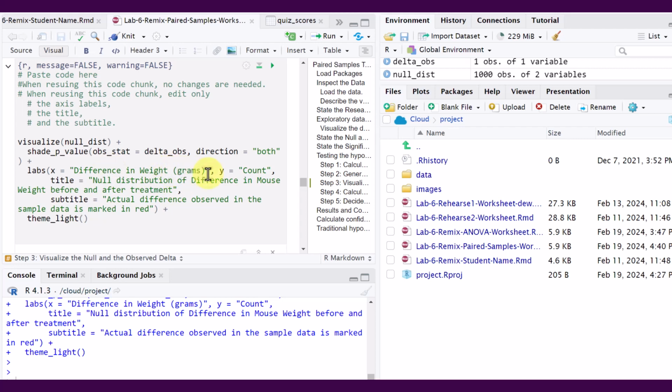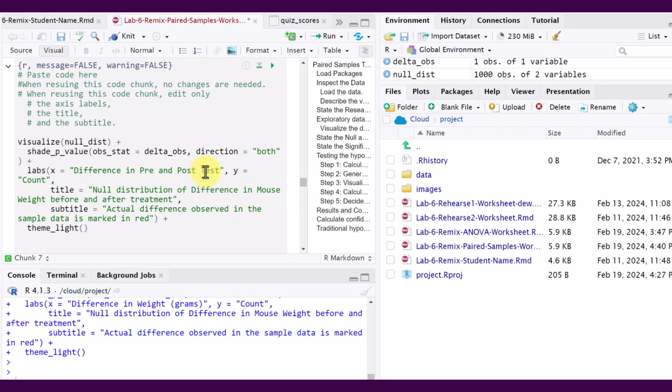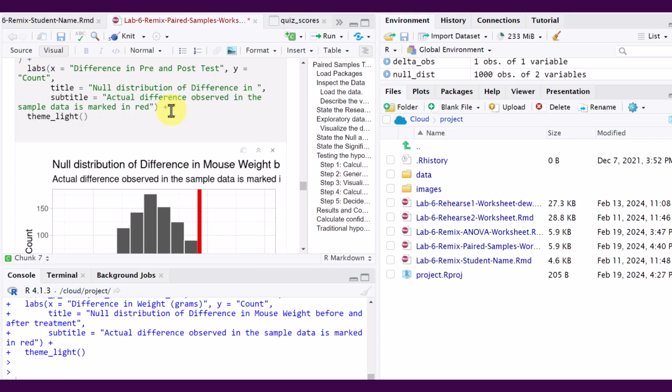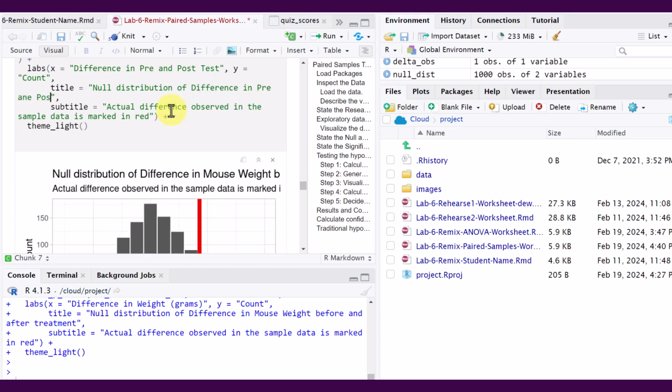Instead of difference in weight, I'm going to put difference in pre and post test, and then change this next part. It won't be difference in mouse before and after. It would be difference in pre and post. You got to be a little more careful, and then you can run this thing. Save it and then run.